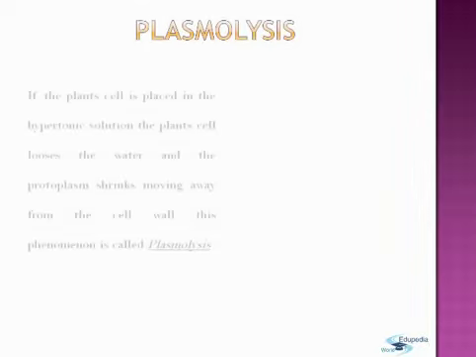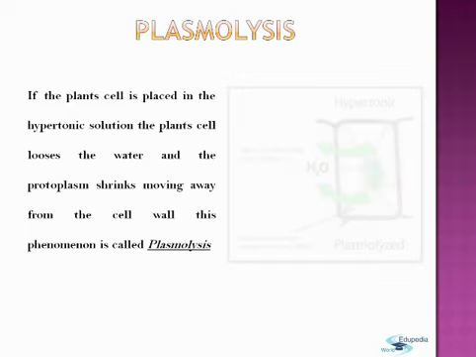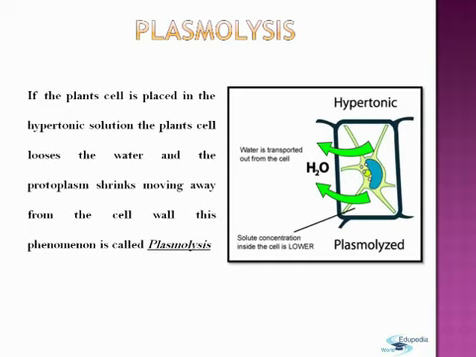Because of the presence of the cell wall, the plant cells show an extra feature which is known as plasmolysis. Now what is plasmolysis? If we place a plant cell in a hypertonic solution, slowly you are going to notice that the protoplasm starts shrinking, and it shrinks to such an extent that it moves away from the cell wall. This phenomenon is known as plasmolysis, and it can be easily seen if we take the example of a Rhoeo leaf and place it in a hypertonic solution.